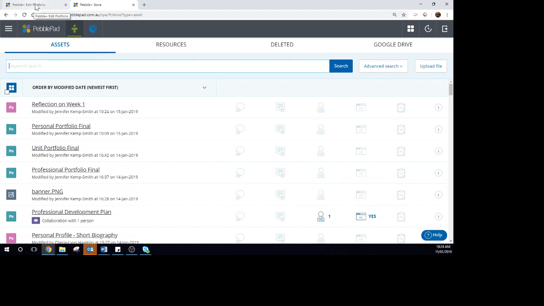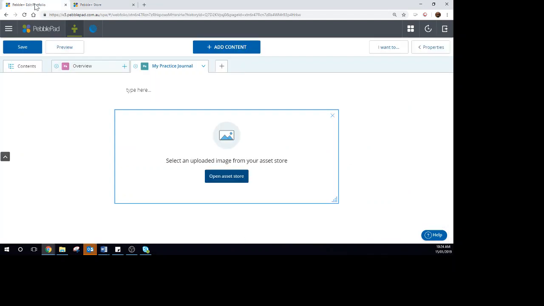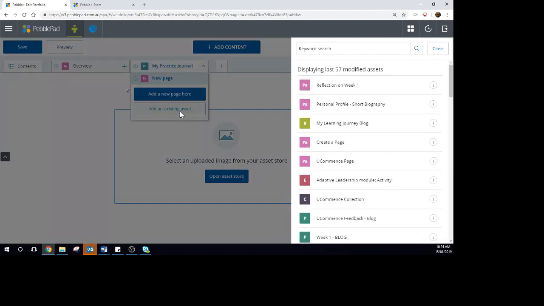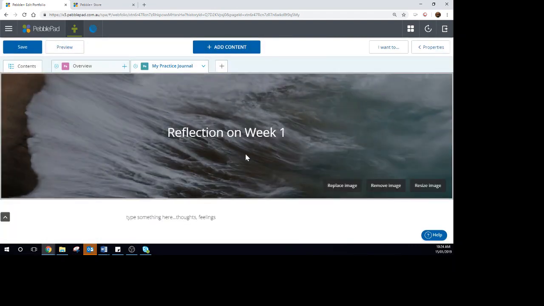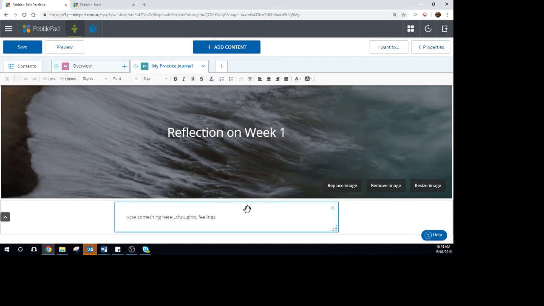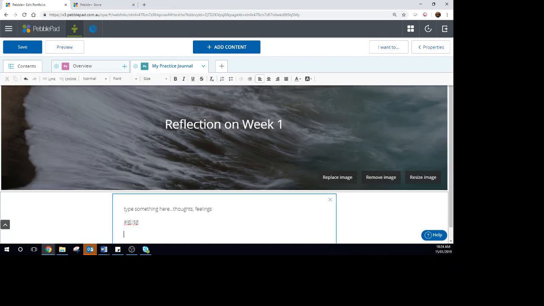Okay, so let me go back to that separate tab. Just leave it there. Go back to that tab. And I'm going to again go to that drop down, and rather than add a new page, which I'm going to try and stay away from, I want to go add existing asset because I've built it. If you've just built it, it'll be at the top of the list, and you can click on that, and voila, it's imported that in, and I can continue to write on it. Whatever I add to it, I can add pictures. It'll continue to build on this page and within the asset store.